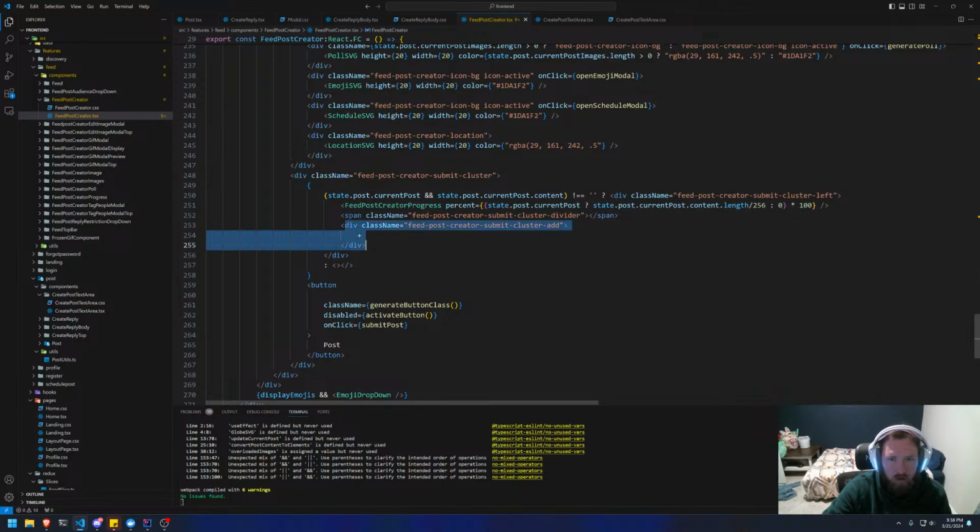So this is just add. But what's it add? What does this do on Twitter? Oh, it lets you make multiple posts. Huh, interesting. Okay, anyway.